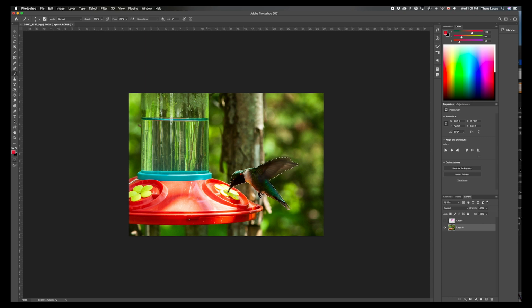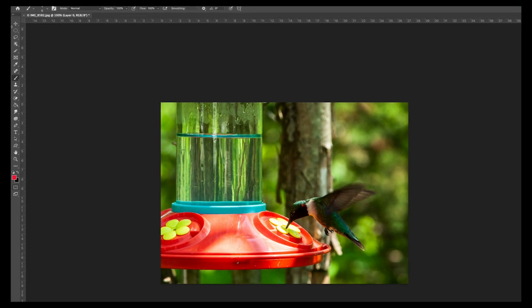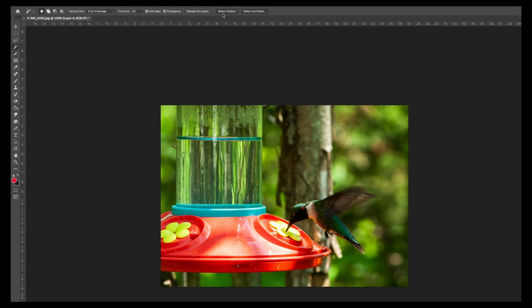And we saw the quick selection tool, or the select subject tool. Very interesting. Okay, as I said before, that tool is also here. If I take any one of these selection tools, it's up here in the option bar, and I can click select subject.